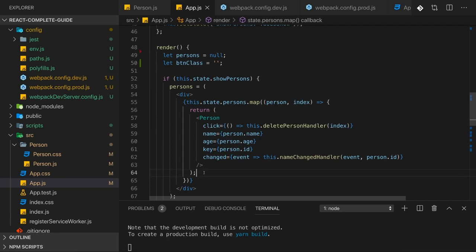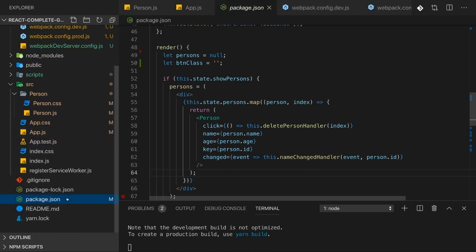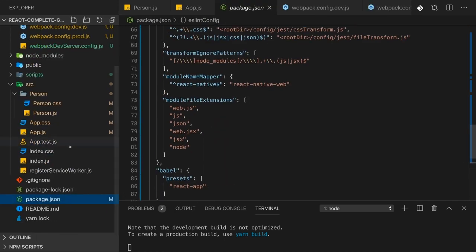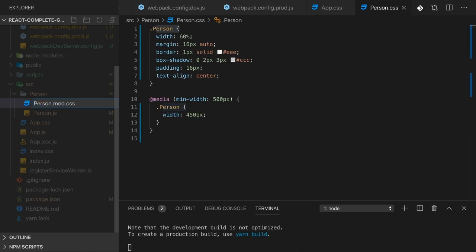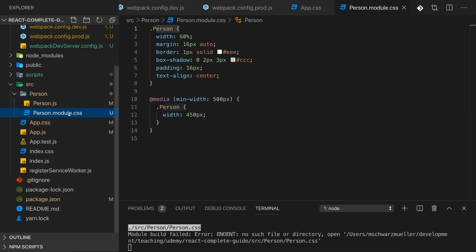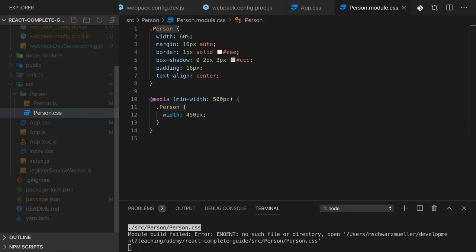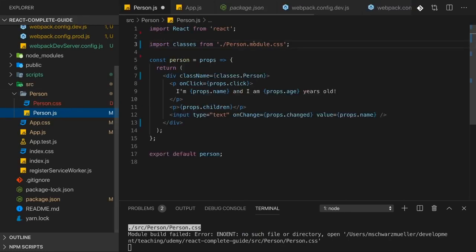Now, one last word about an alternative way of using CSS modules. If you're using React scripts 2.x or higher, when I mentioned that you eject, I mentioned that you only need to do this on version 1. If you're using 2.x or higher, you can use the syntax automatically. The only addition you need to do is you need to import from .module CSS and rename your CSS file to .module.css. And then this will automatically work without ejecting. Here, I'll not do it because we already did eject and it's fine like this.